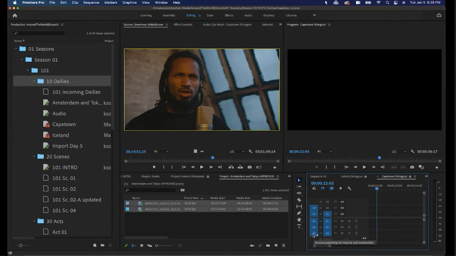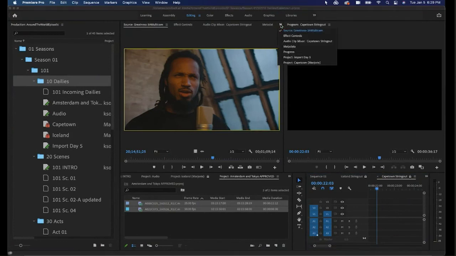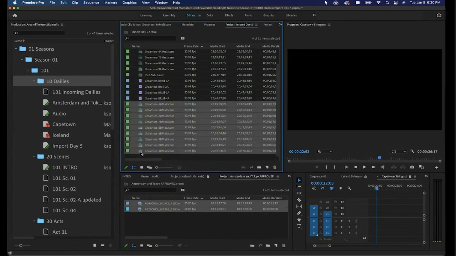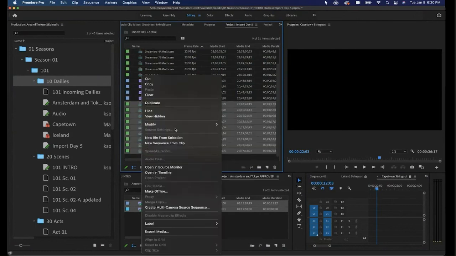If I'm in a situation where I know that I just want to cut with the boom mic, there's a very easy way of doing that. And again, you can do it as a batch selection. So I'll take all of these greatness shots, right click on these, and I'll choose modify audio channels.